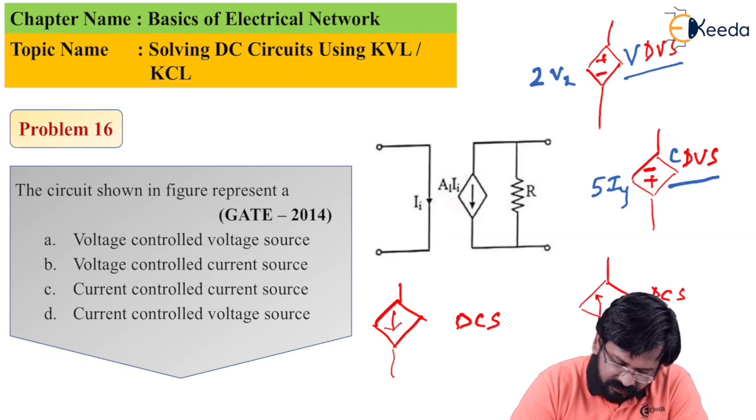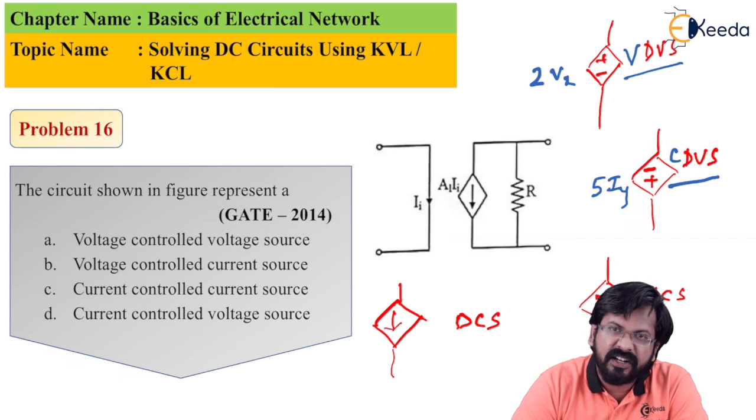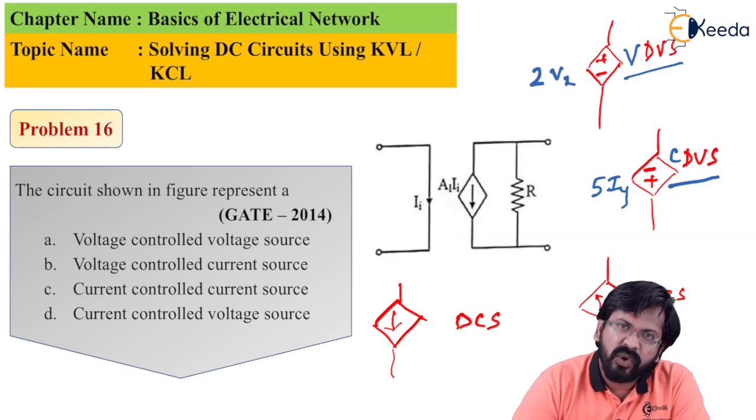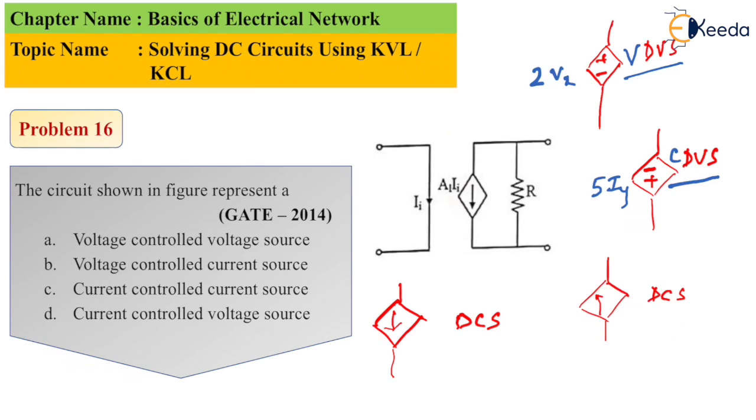Let us see the third type. In this, it is a dependent current source, dependent because it is a diamond, current source because it is having an arrow. So, looking at the magnitude, we will understand on what factor it depends on. Suppose the magnitude is 3 times Vz. It means the magnitude of this current source depend upon the value of Vz, where Vz is some other voltage, so the first alphabet becomes V. So in effect it becomes VDCS, stands for voltage dependent current source.